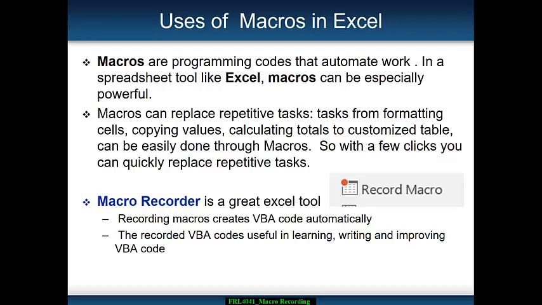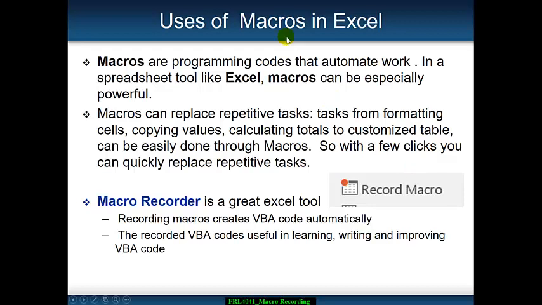So these things you do very similar except the data change. So if you can create a list of macro steps, it can save you lots of work. I believe after you learn how to use Excel macro recorder, you will find out so many things. You can use macros to replace those repetitive tasks.